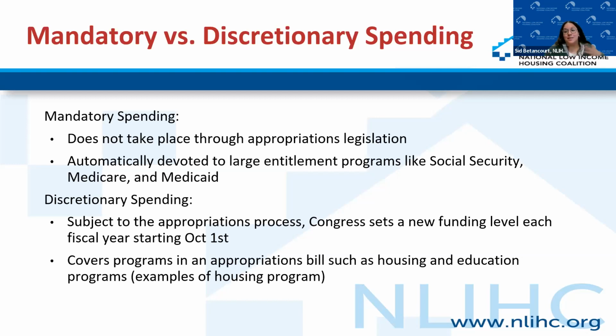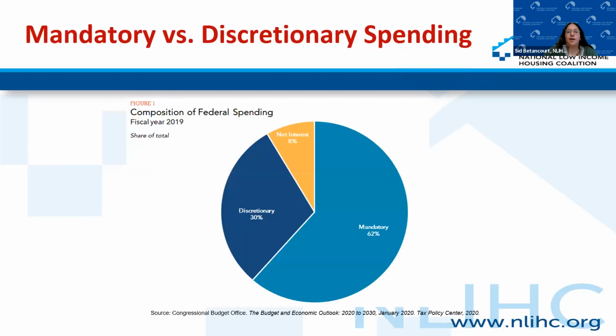One of the things that we would love to see in mandatory spending, it's a dream and it's a heavy lift, is that we push a lot for mandatory voucher programs, and that's more of a long-term goal of ours. And this graph is just so y'all can see, if you're a visual learner, just how much money we spend on mandatory spending and how much is on discretionary. Housing falls within that discretionary slice of the pie, which is very small.